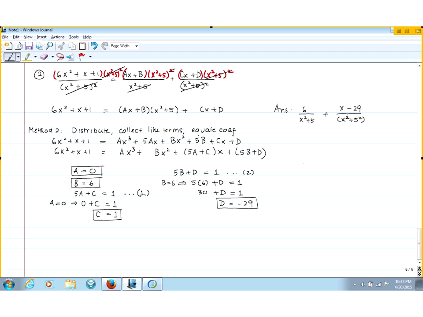Yeah, and if you remember and we put everything correctly, then we could easily solve using either method 1 or method 2. Yeah, so method 2 is easy also. Okay, so we distribute, we collect like terms, and we equate coefficients. Method 1 is simple too. We choose some x's. When we choose a particular value of x, a few variables might be eliminated, so make it easy on the calculation. So we just choose method 1 or method 2 based on what we think is easier. So sometimes method 1 is easier, sometimes method 2 is easier. Yeah, you could see from the last 2 problems, method 2 is easier.